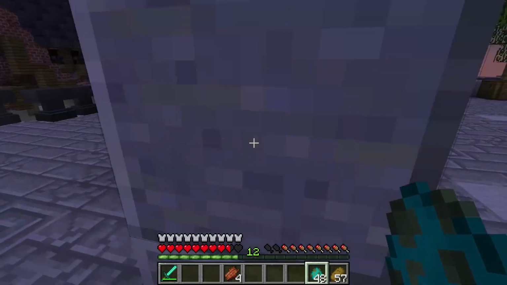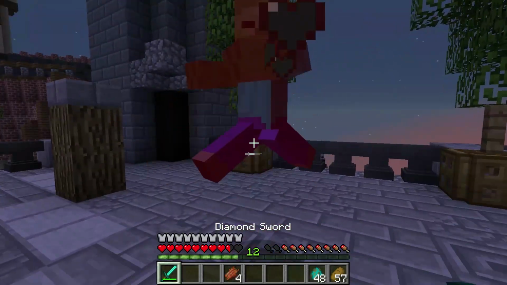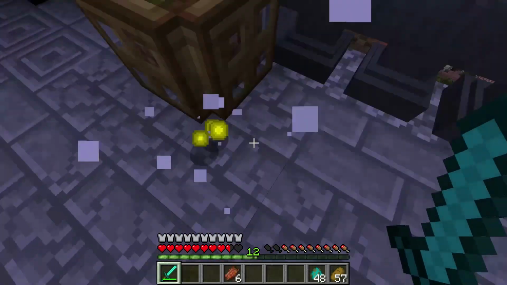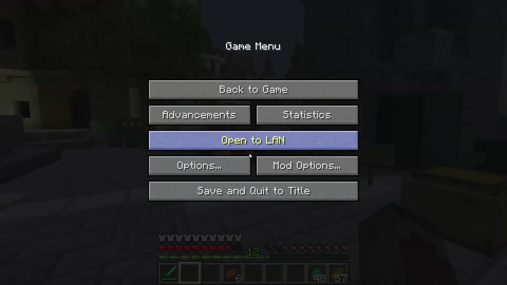I duck behind cover. It's going to be easier to detect when I'm just clanking around in my armor. So that was the final mechanic. So now we're just going to check out the config.